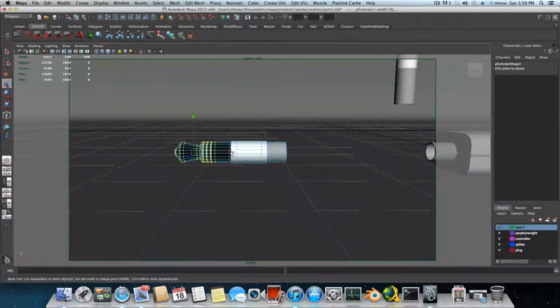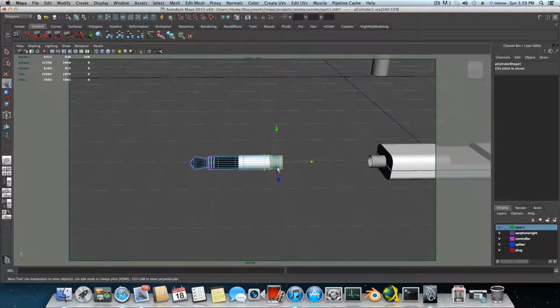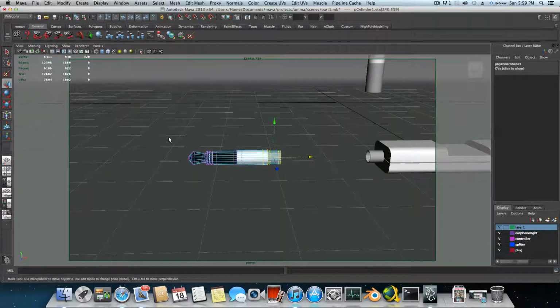Now I want to right click on this plug and catch all those vertices here and just stretch them just a little bit longer. Also grab these ones and stretch them just a little bit longer, like so. So that way the plug looks pretty much as it should. Maybe these a little bit less. F8 to bring it back to object mode.